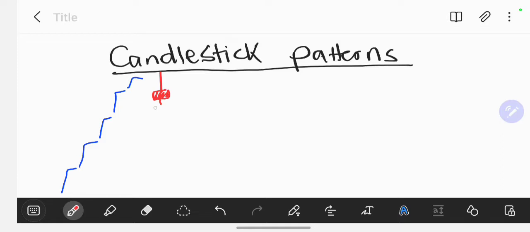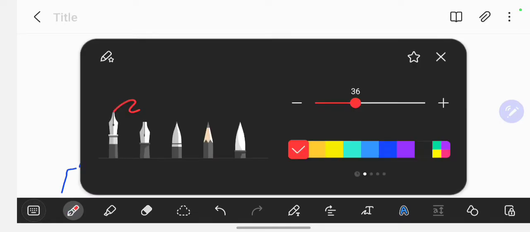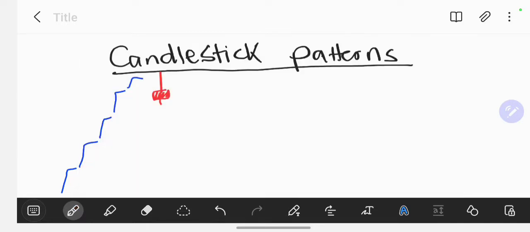This tells me, if you watched the previous video, that the price opened here, opened there, and then it closed here. It once went up there, but it came back and closed below. So this type of bar, you can refer to it as a pin bar, or some would say it's a rejection bar.